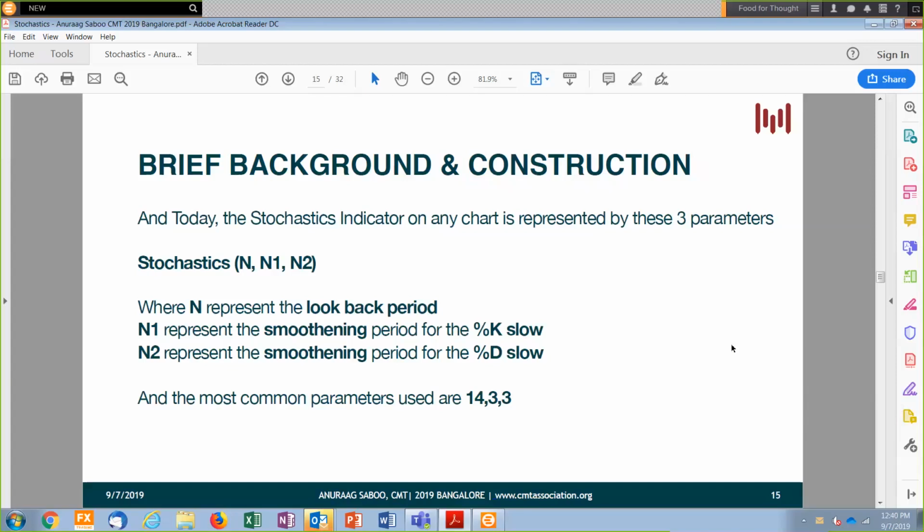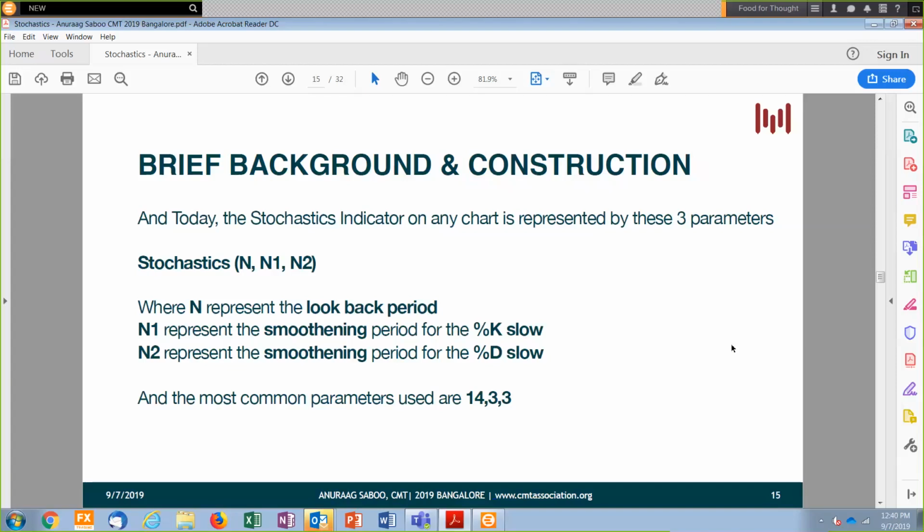So if you change N to, say, 5, it will increase the stochastic sensitivity much higher. So probably you will use it for those charts which are more sensitive, like your smaller charts, intraday time frame charts and all. So you can look to make the stochastic parameter smaller when you want to increase the sensitivity, or keep it larger when you want to decrease the sensitivity. The standard parameters used for almost all your daily charts is 14, 3, 3, which is perfectly suited for most of your understanding.